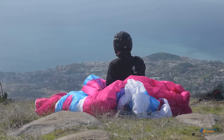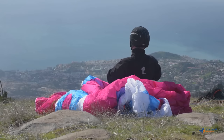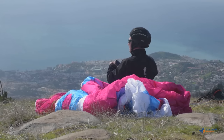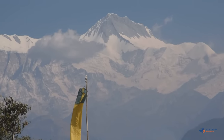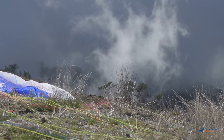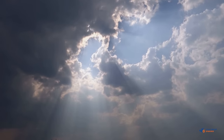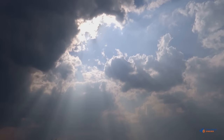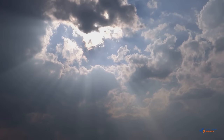Even if there's a proper hill or a winch towing team nearby, flying away to the clouds can be very challenging. The wind may be blowing from the wrong direction or it may be too weak. There may be a cloud hovering over the slope and casting a huge shadow, suppressing the thermals. Even if the weather offers excellent thermic conditions, pilots often remain grounded, having to wait for the correct conditions to take off.